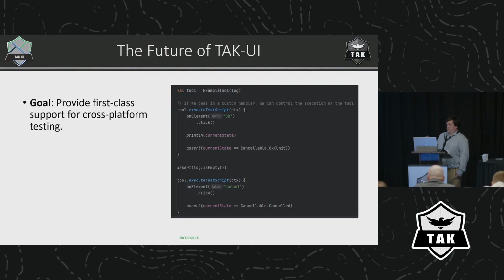Because you can deploy things to as many different platforms as you want. That's great, but you still got to test it on those individual platforms because they're different platforms. There's no guarantee that even if your business logic is the same, they're going to behave exactly the same way. So in addition to reducing development burden, we also want to reduce testing burden and CI burden as well, and provide those unit tests or integration tests that you can run in a cross-platform manner.